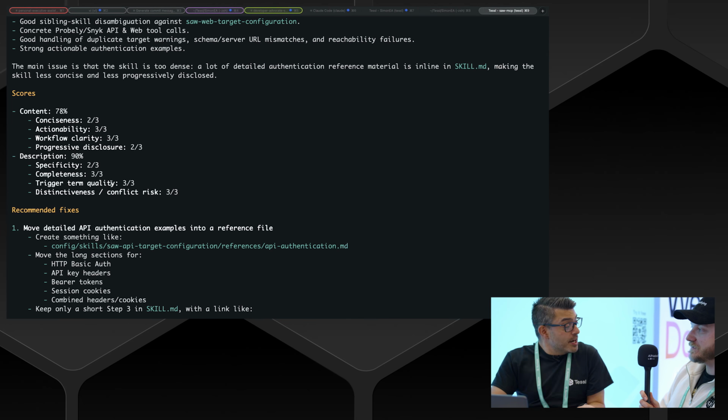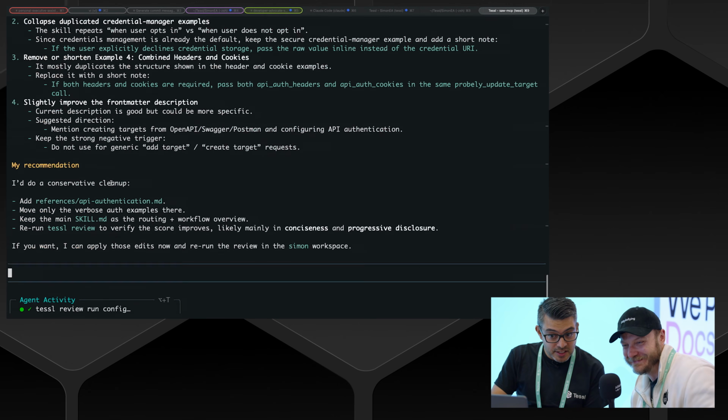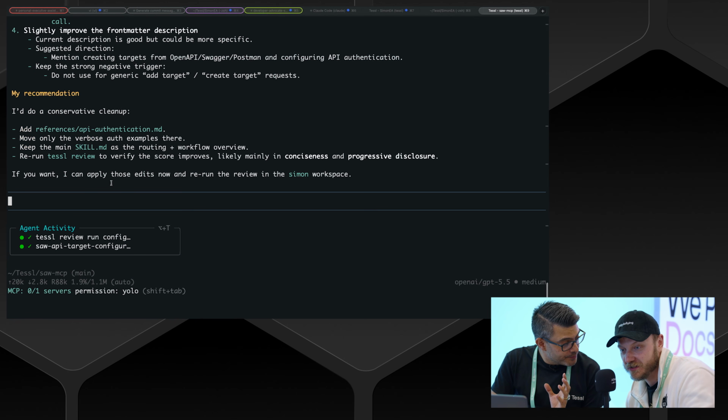Many people study this word, but nobody knows. So we'll just say it's 2 out of 3. But we don't know how to fix it because we don't know what it means. All right. There's a bunch of recommended fixes. What we're going to do, because we're agentic developers, is we're going to ignore it.